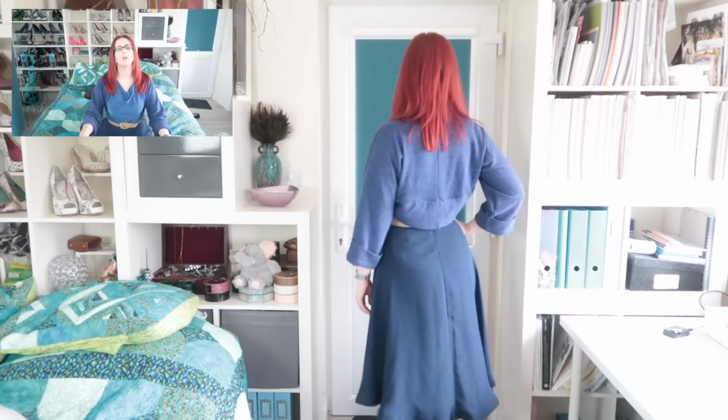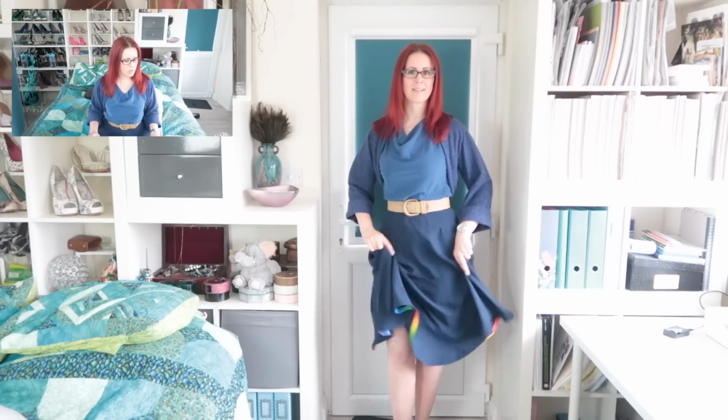This is a peach skin that I got from Cotton Reel Studio, and oh my goodness, this is so lovely to wear. I've got it on with my half circle skirt, which you can just about see, I think, and I love this look. This is very plain. I have no pattern whatsoever, but I really like how all the blues work together. This is a shrug from earlier in the year, which again I promise not to make any more of because I've made about 5 of them now.